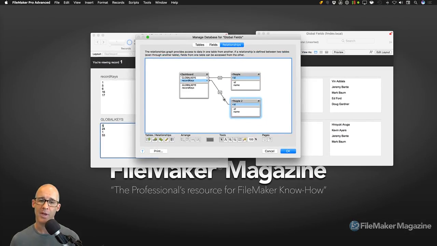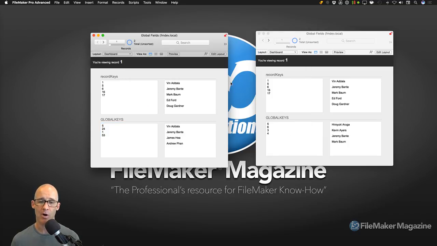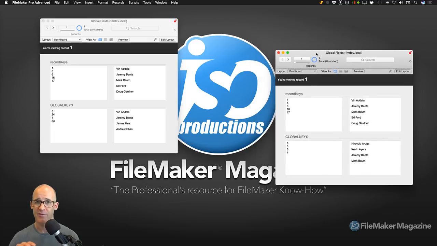And so hopefully I've been able to do a good job of explaining the fact that globals, despite their name, are not global in nature at all. They're completely local to each copy of FileMaker that's running. So if I have 50 different computers, I could have 50 different sets of values in the global fields, but knowing that it is local to the actual machine gives you all of the advantages that you want to have.